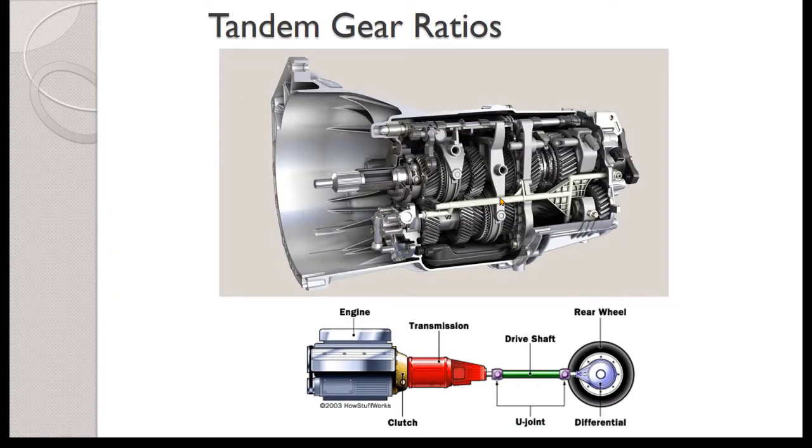And that's exactly what happens in your automotive transmission. Whether it's an automatic or a manual, there's lots of gears in tandem. Manual transmission's a little bit easier to follow because the power comes in, the power gets transferred to the counter shaft, and then depending on what gear you're in, the power gets transferred back to the output shaft. So there's usually at least 2 gears in tandem inside a manual transmission. Automatics often have more than that.